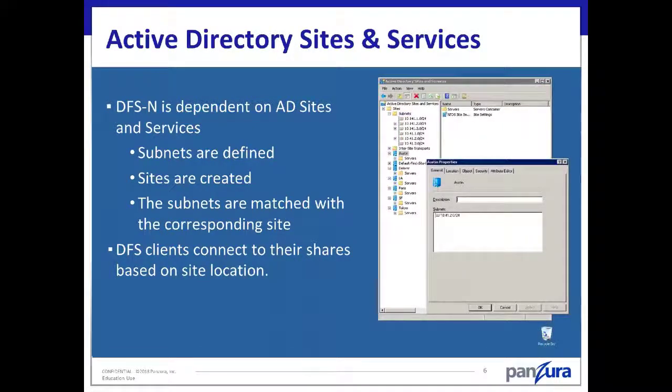As you can see here, this site already has a subnet assigned. You can have multiple subnets assigned to a site, but please keep in mind that you want to make sure that all devices in the same site are truly local to each other. In other words, they should all be in the same local network. This is because DFS uses this information to connect clients to the correct physical target.